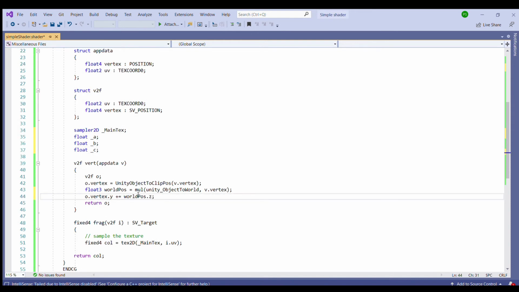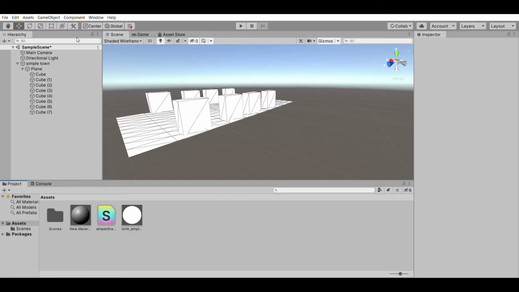Change this line of code to the parabola equation, but in terms of C. Save, then go back to your Unity.